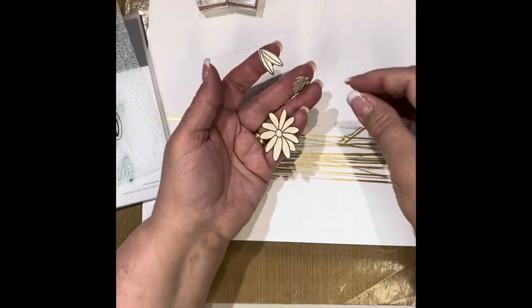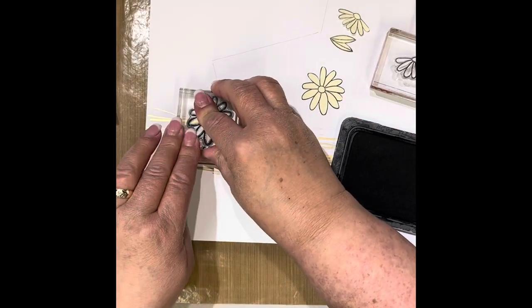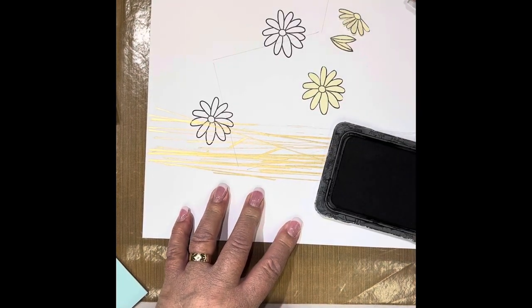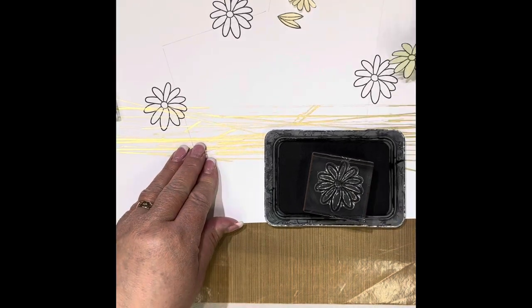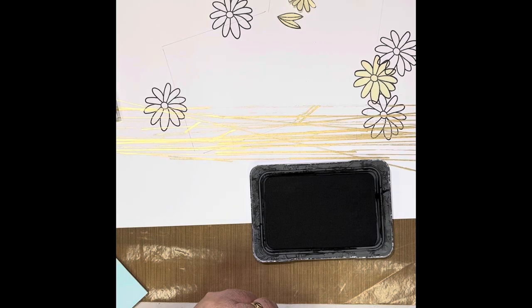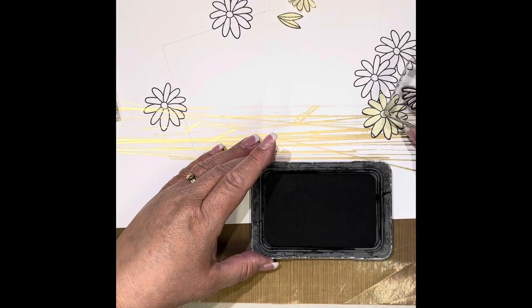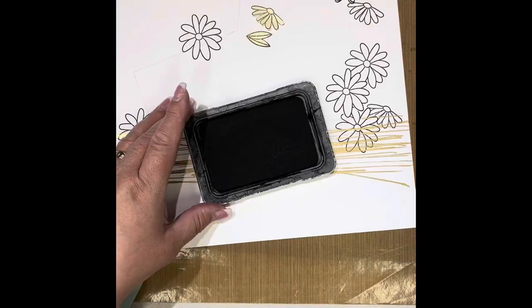You can see I've already cut them out. When you cut them out, you want to cut right on the lines — you want to make sure you've got no extra border around them. Here I'm just starting to stamp my border around the edge, just kind of randomly doing it. Then you'll see I'm putting that mask over top and stamping over top of that — just doing three daisies in a row. When I lift off that mask, it looks like those daisies I stamped the second and third time are behind the first one. I love the look of that.